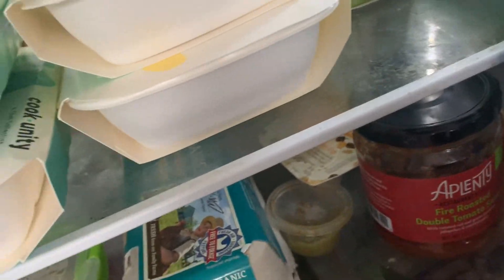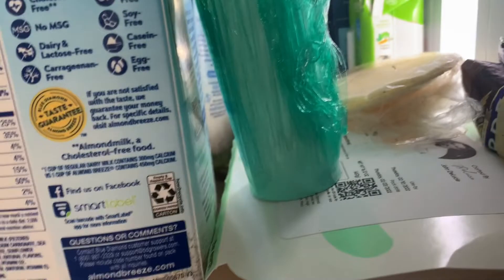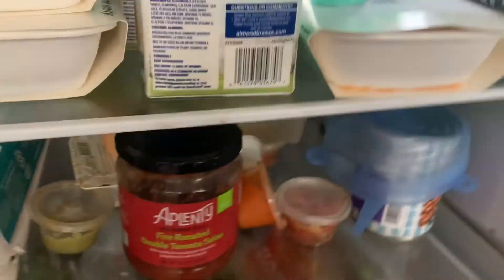I need some help putting this in the fridge because it's PVC. Let's try — do we need to keep it upright? Don't look at our fridge, okay — we already showed them our fridge. We have a lot of stuff in our fridge. Hey Google, is there a timer going on?